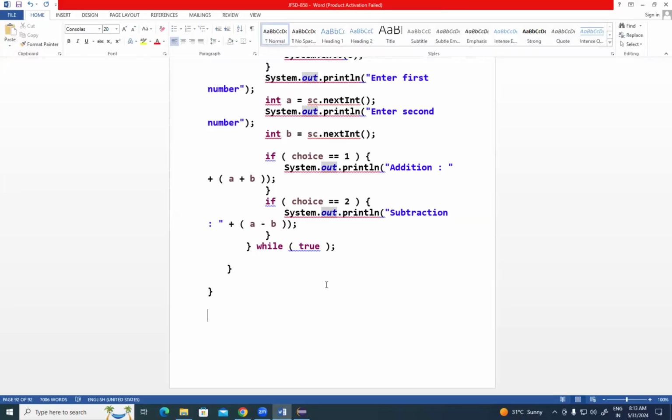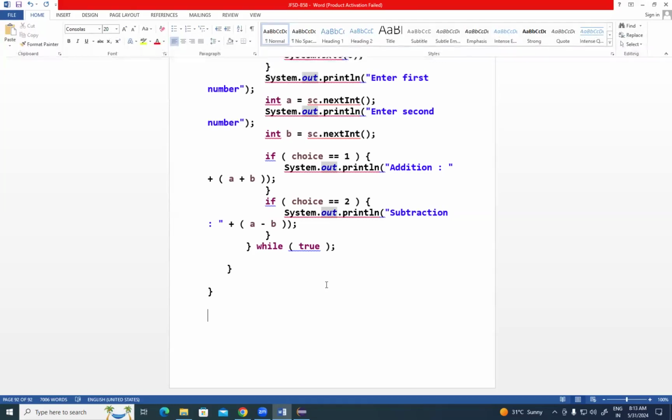Yes. So generally, while is an entry control loop. The statements will execute only if the condition is true. Do while is an exit control loop, so the statements will execute at least once, even though the condition is false. That's where you can find the difference between while and do while.